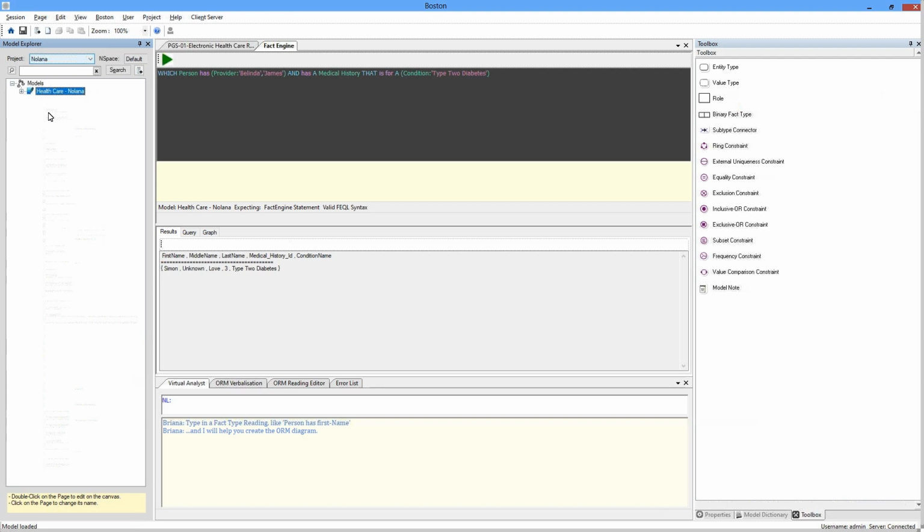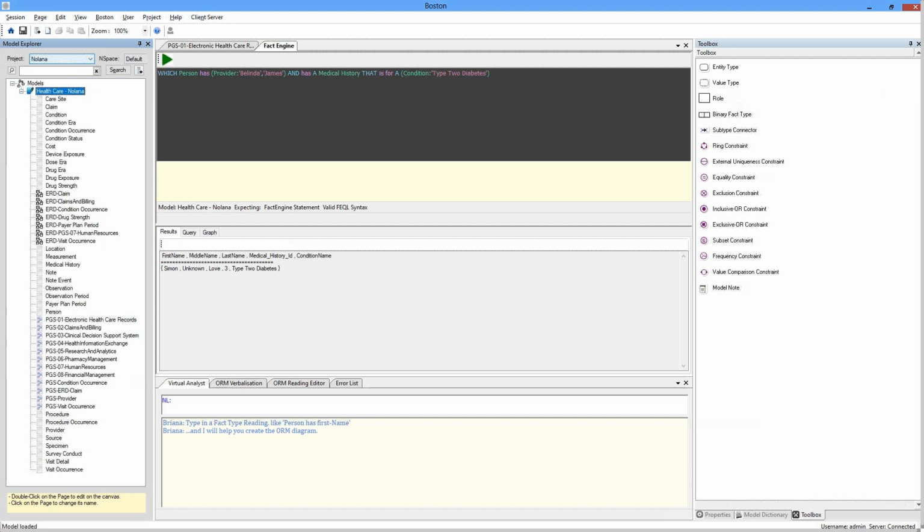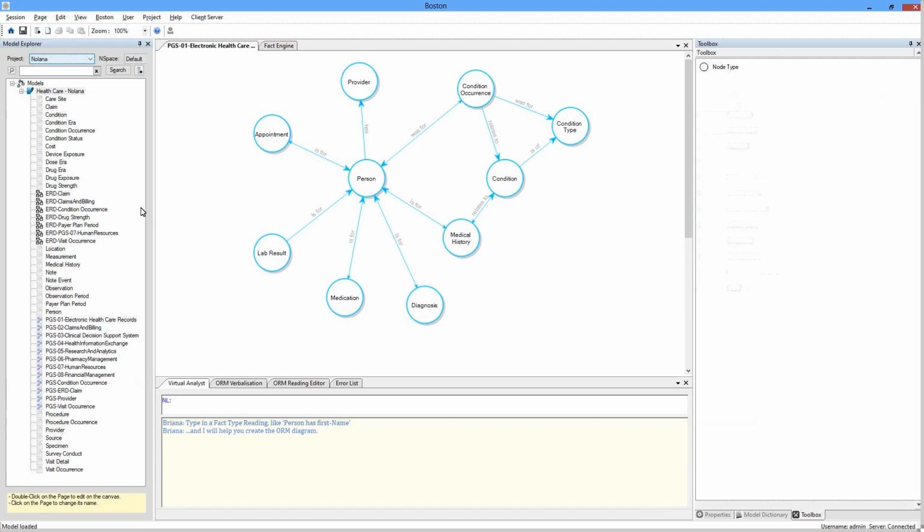The beauty of putting Boston in the cloud as well is that knowledge engineers, business analysts, and database analysts, for instance, can work collaboratively to design the model, and they can use various tools.